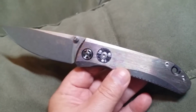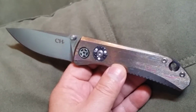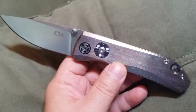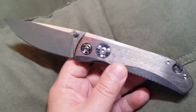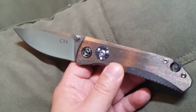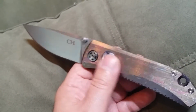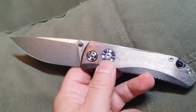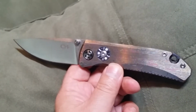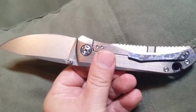I ordered a 3501 and the seller on eBay messaged me back and said he did not have any 3501. They were out of stock. And there'd already been like a 4-day delay, so he wanted to substitute this blade. And actually, this blade sells for more than the 3501. I ended up getting this for the same price. This comes pretty close to the same price as the Skull blade, which after seeing it, I can understand why. If this was a flipper, I would prefer this knife to the Skull blade, personally. But it is gorgeous, like most of the CH blades.